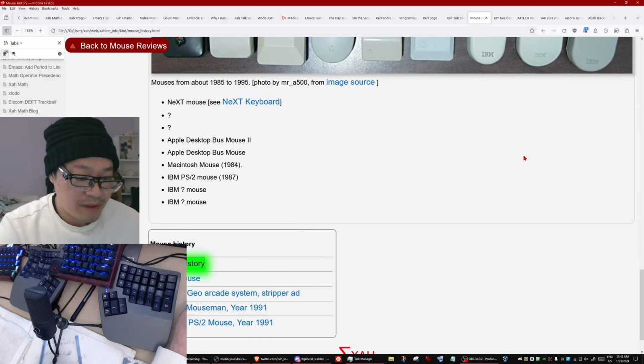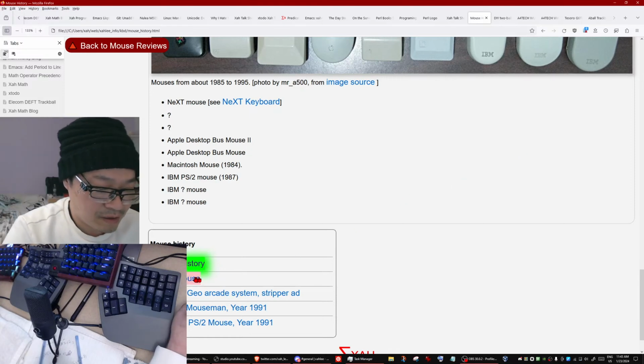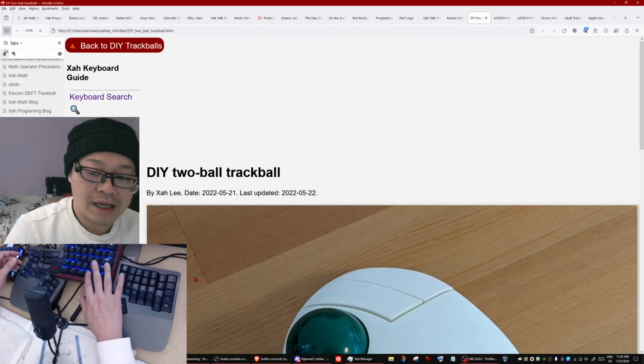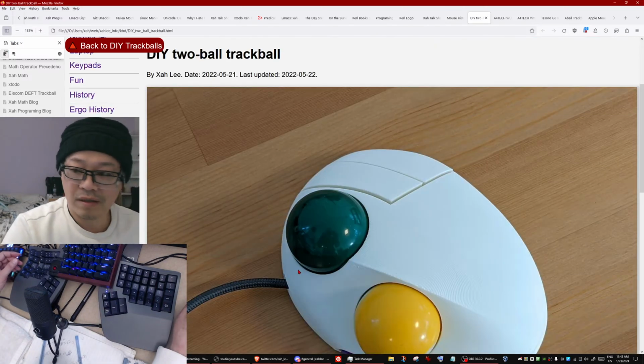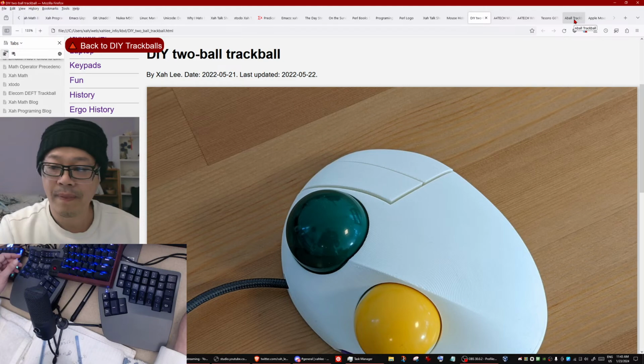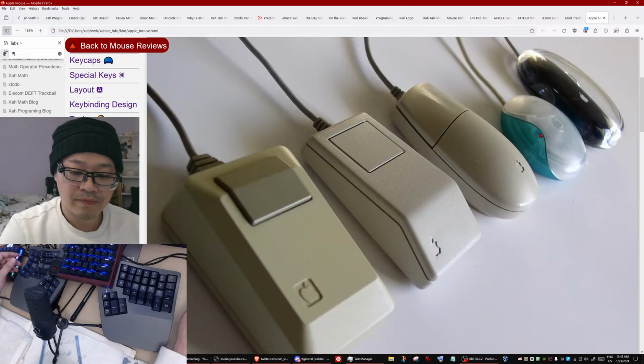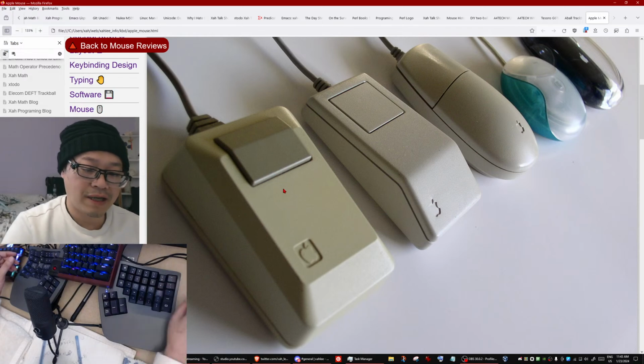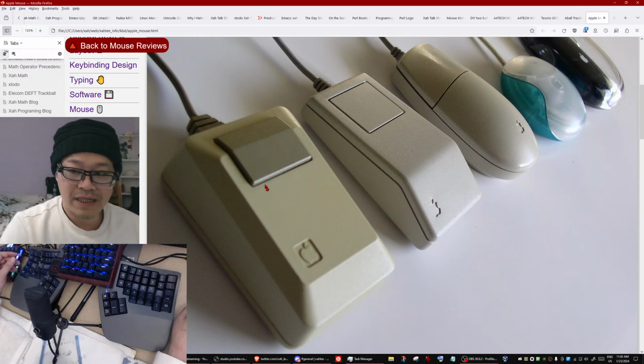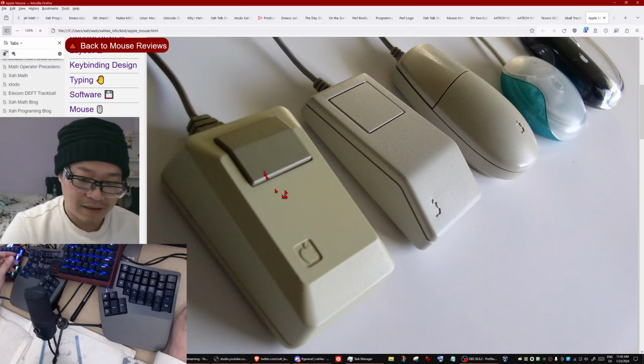Okay, that's some of the mouse history, and then you also have Apple mouse history. So here's some. The first Apple mouse looks like that, from 1989, something like that. Then this one about 1990.